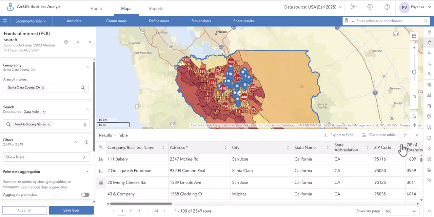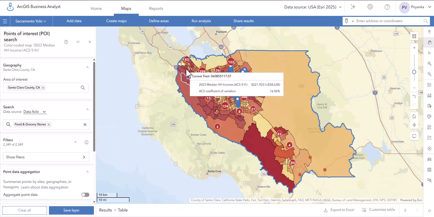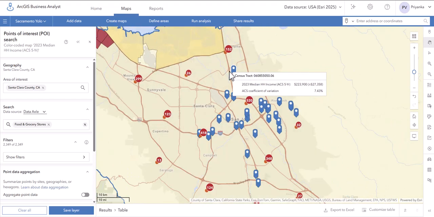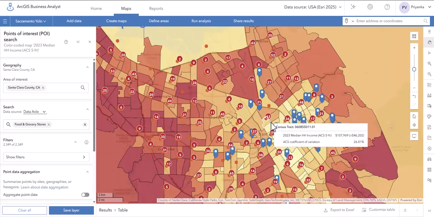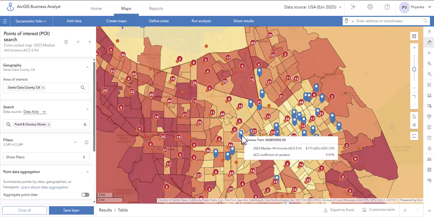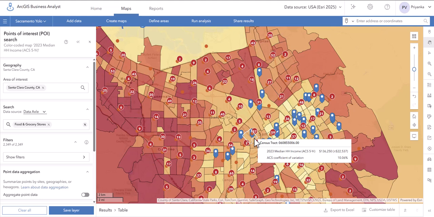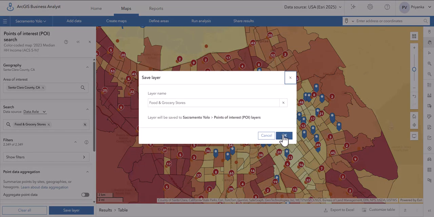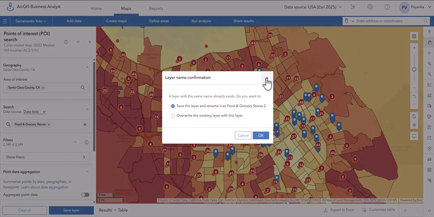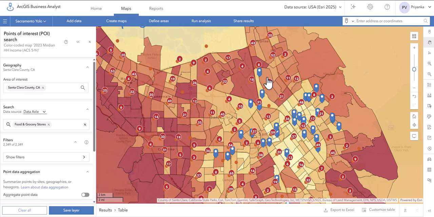Okay, and now we can see what are the types of eating options, what are the types of grocery stores in this community, and who has most access, who has least access, and we can analyze different variables related to disparity. Save layer. This is how you can explore demographic and community characteristics around your program site locations.